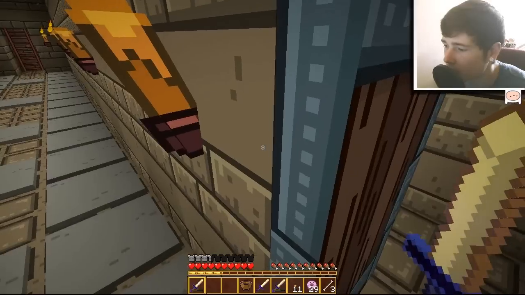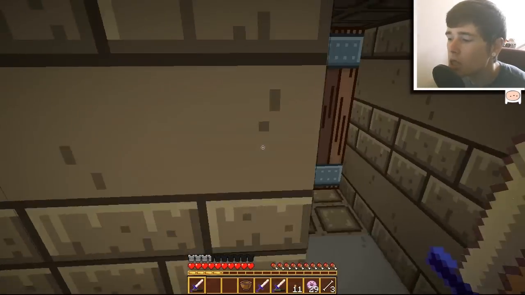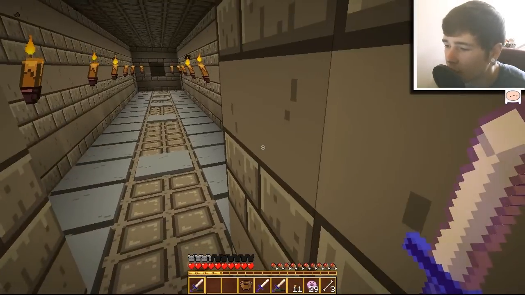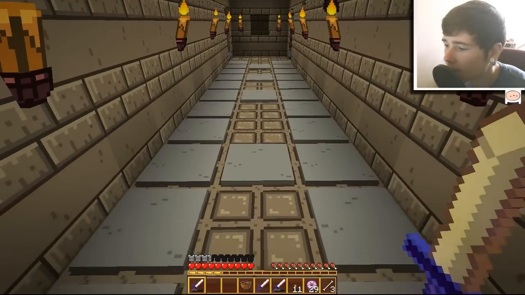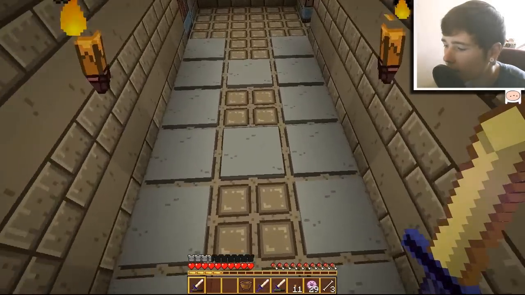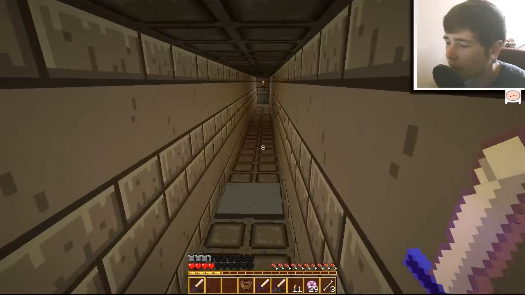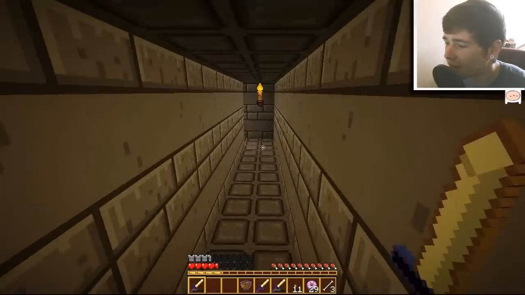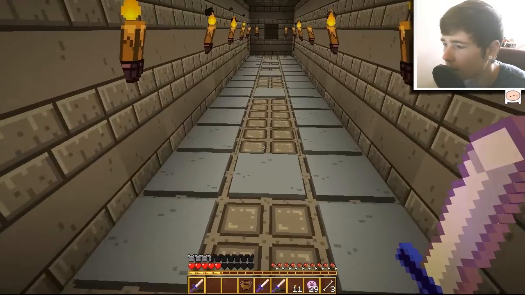Oh god, this is going to be difficult. Guys, this is going to be extremely difficult. Is it definitely open? I think it is open right now. No, why are you... Oh my god. How am I supposed to jump over those? Can you sneak over pressure plates? No. No, you can't.